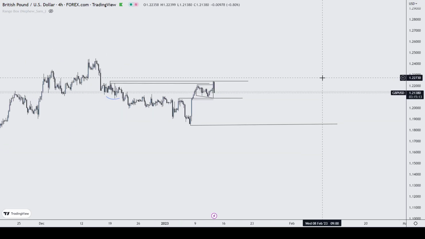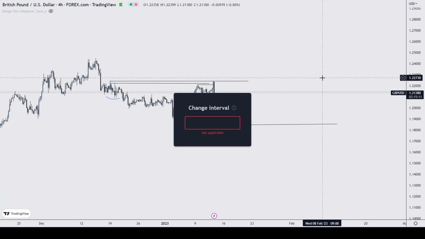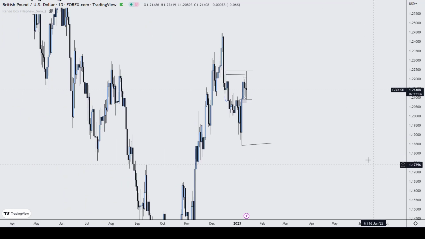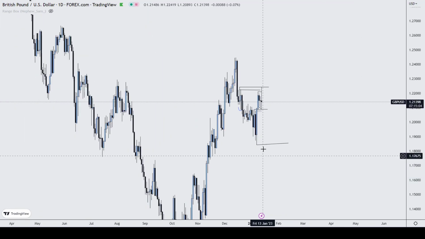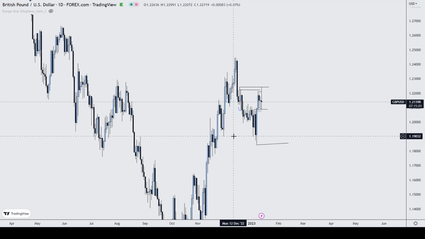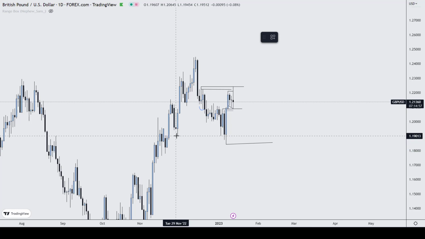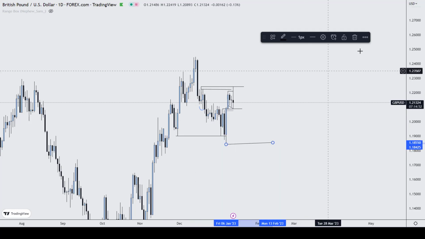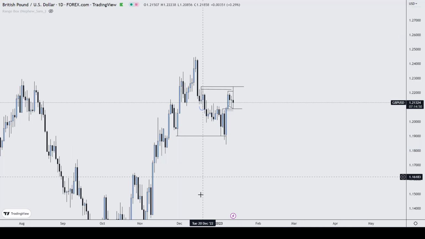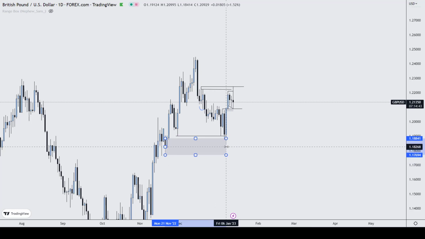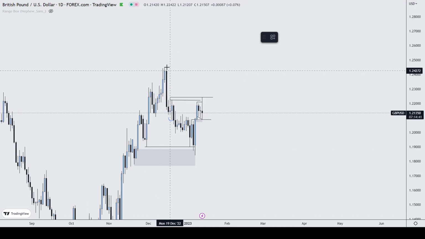But in the higher time frames, right, on the daily, we just got to understand range again. What did market do? Was there a breaker structure on the daily? Nah, there wasn't a breaker structure. It was a liquidity grab. You can see that on the 4 hour is going to be a breaker structure. But here on the daily is stronger than the 4 hour. It was just doing a liquidity grab. This high is a weak high.